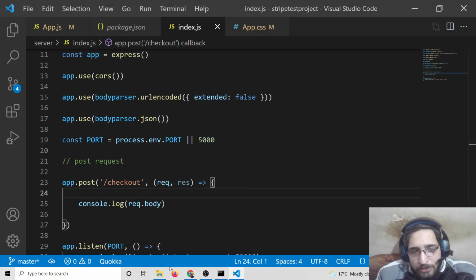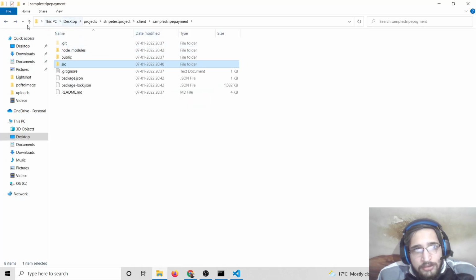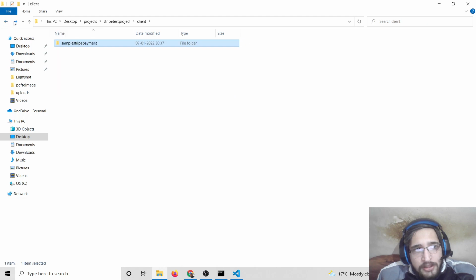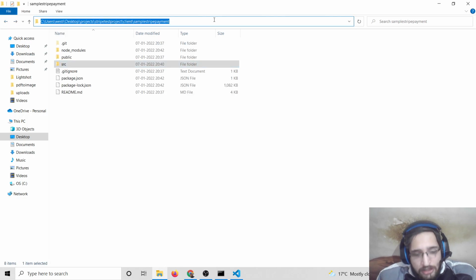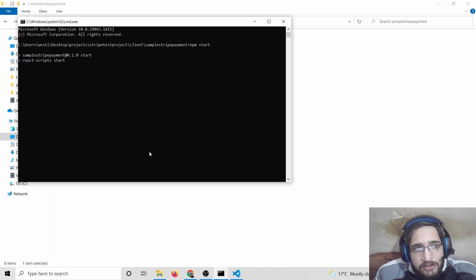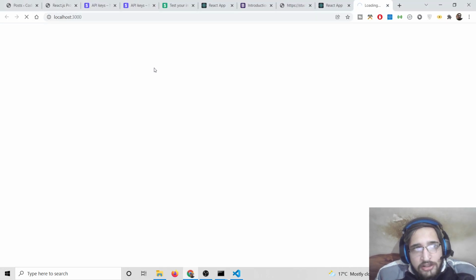So basically, let me open a new command line window here inside the app client. You will see this is the client folder. Yes, this is the client. Let me open a command line here, and here let me npm start. So in each window I am opening this client here, which is React.js, and here I am opening the server side.